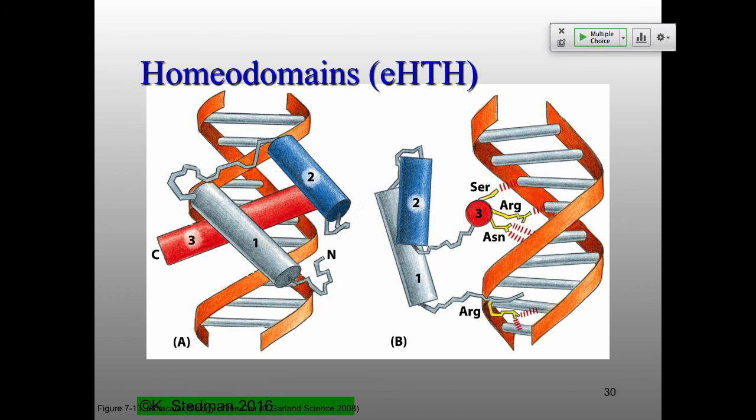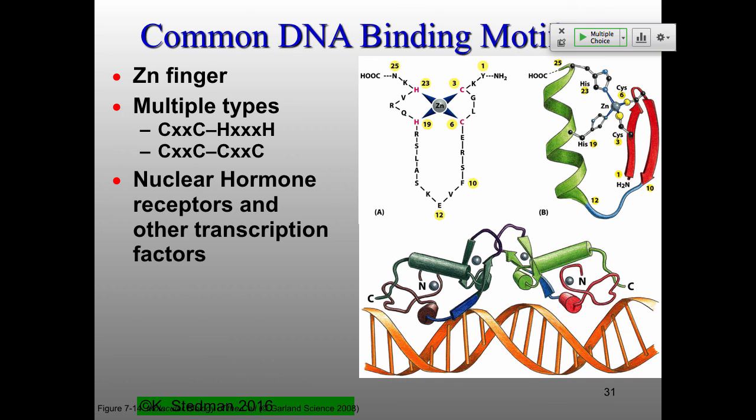So I just want to finish up with one last common DNA binding motif that you see in eukaryotic cells. It's called the leucine zipper. And you can see the leucine zipper, I talked about this when we very first talked about motifs and structures. You've got 4 cysteine residues, or 2 cysteines and 2 histidines. These bind to zinc and give you a particular alpha helical structure, which sits down into the major groove of DNA. And we'll talk a lot more about these different proteins and regulators that have this particular kind of thing. So we have homeodomains and zinc fingers.